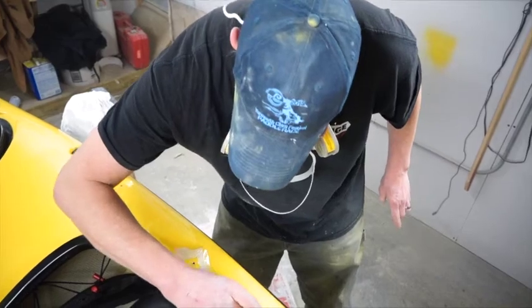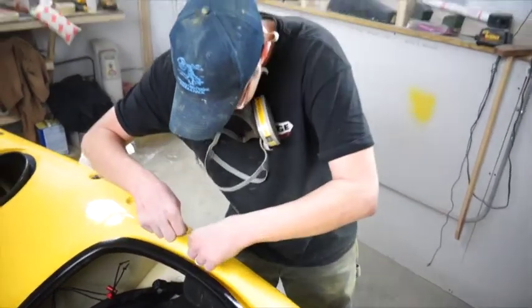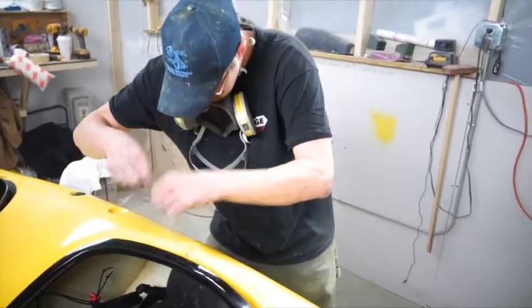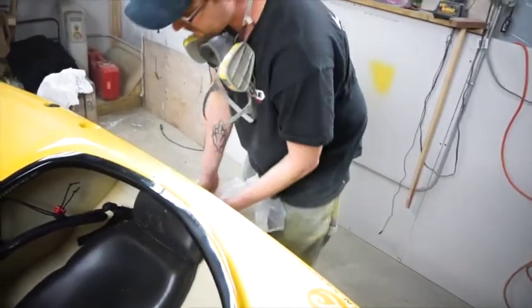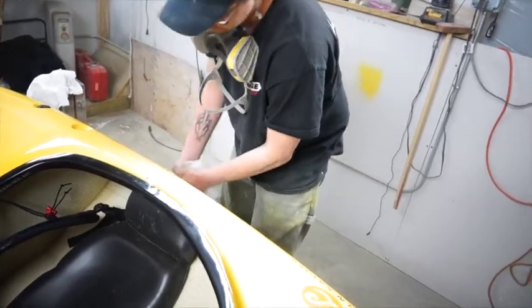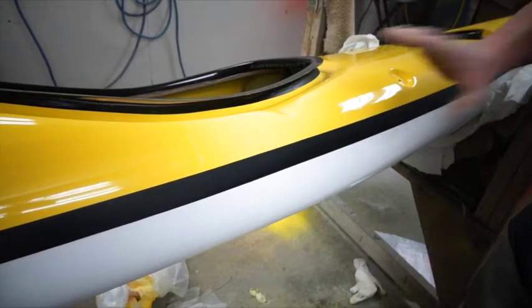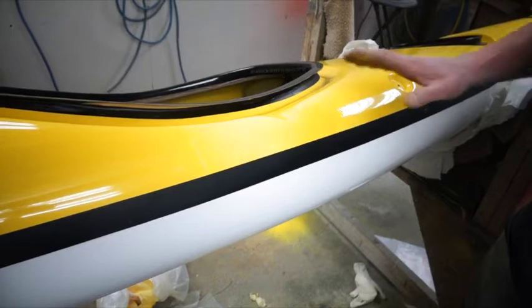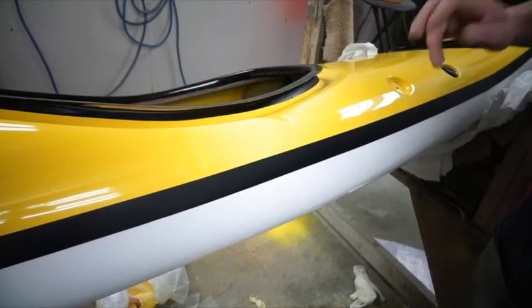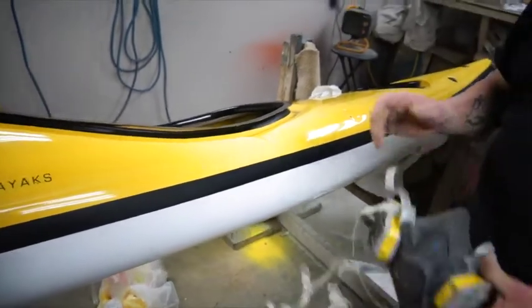Using the tape gives us happy little sanded edges. We kept the repair contained to a very small, even area. You want to let this air dry long enough that it's not tacky — you don't want it to have any shine; it wants to be a dull finish. That way you can come back and start your sanding. Normally it takes four to six hours depending on temperature.